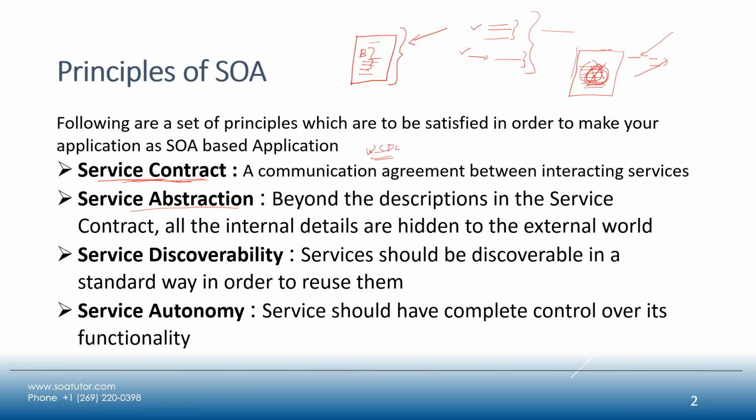And the fourth principle is service autonomy. What it says is services should have complete control over its functionality. Okay, so you'd have heard about autonomous universities. Means no one controls it. Everything happens within, whatever decision it has to take, the university itself takes it, right? The same thing here. So whatever logic that needs to be within your service, you take care. No other service will actually decide your functionality. So if I am a service provider, it's my wish to implement however I want. No one can really touch me, or no one can control me.